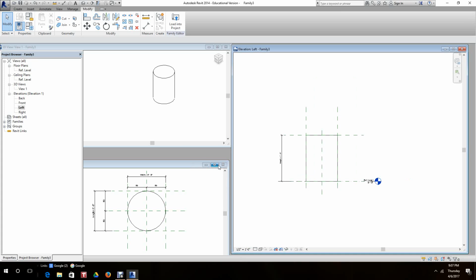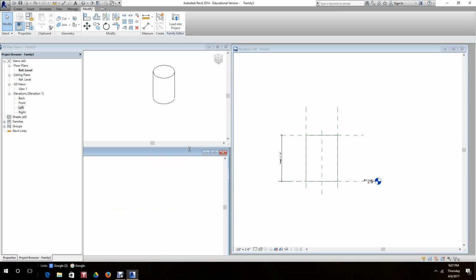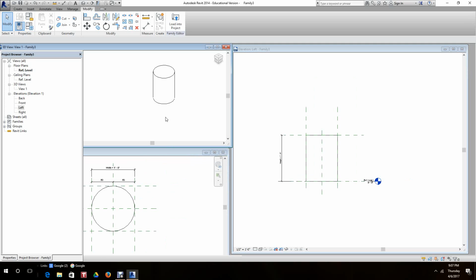Okay, now I'm going to show you a couple of things here that you can do with this. Now we could have done this with the extrude command and just used the circle, but with the revolve, this is what you can do.